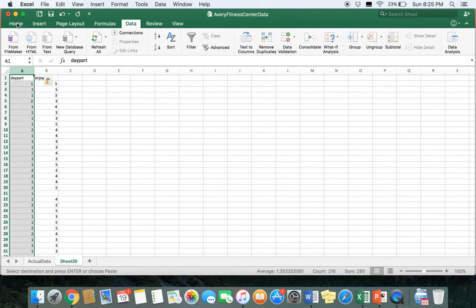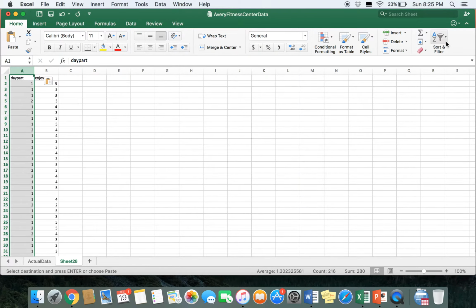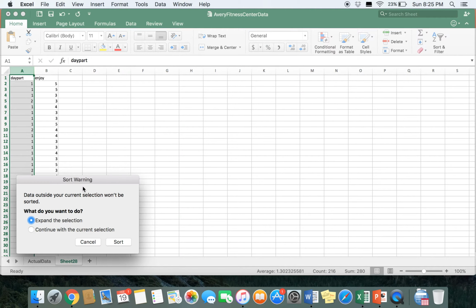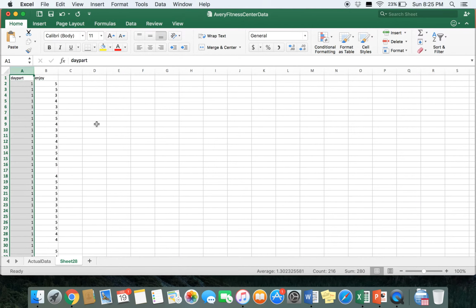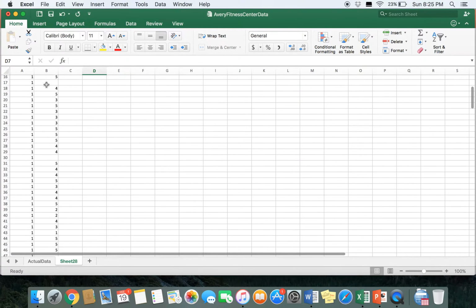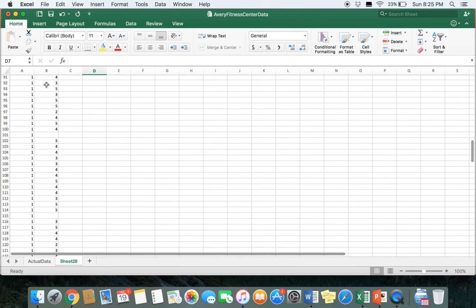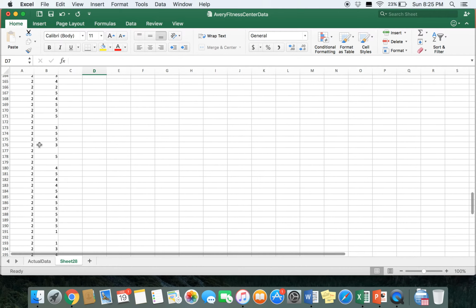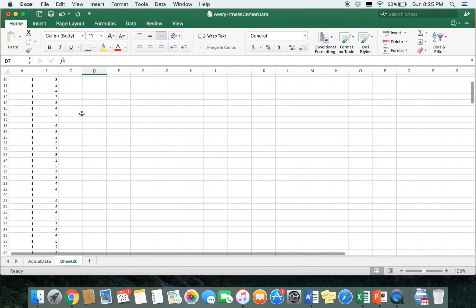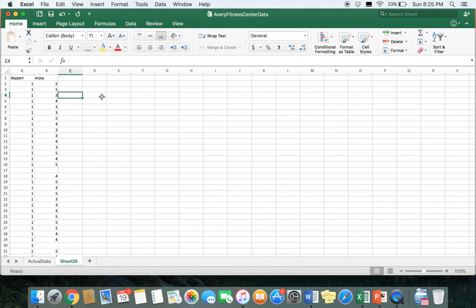We're going to sort the data the same way we did for independent sample t-tests. We want to expand the selection. And we'll see again, the continuous data is split into the three categories. So we have the data for category 1, 2, and 3. And when doing ANOVA, we need to separate the data based on the category, and we're going to put the data into its own column. So each category is going to have its own column of data. For example, the data that is associated with category 1 is going to be in its own column, same for categories 2 and 3.